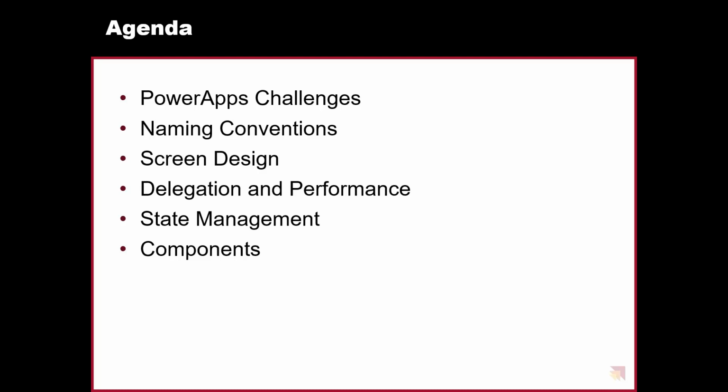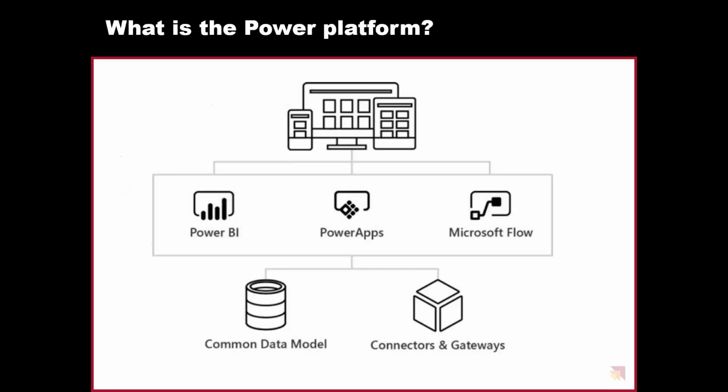And one of the things that I find hard for people, especially without a developer background, is just really deciding, as you put your app together, what you want to start storing in global variables and collections. And what we'll find is the creative mind can come up with things, and sometimes you have to see someone else do it for the first time, and then the light goes off. At the very end, we're going to look at a preview feature, which is named components. A component will give you the ability to create a piece of your user interface that you can reuse across multiple screens. Okay, so I'll wait to the end to introduce components and give you an idea of what they can do for us.